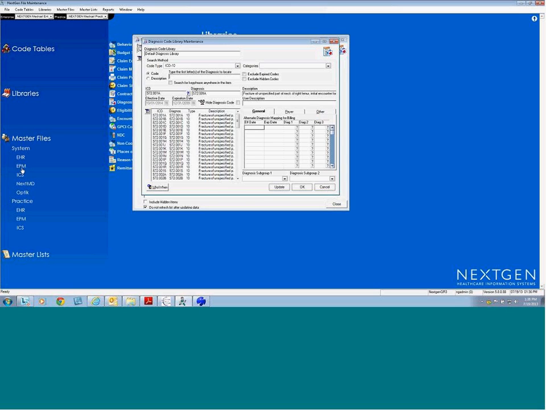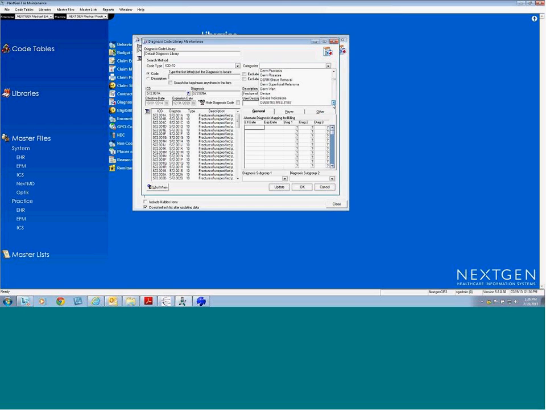Basically, think of a diagnosis category as a grouping of diagnosis codes. They're in another table somewhere else in file maintenance. If I happen to know that one of those categories has a code in it that I'm wanting to look up, you can narrow down your search by using categories.